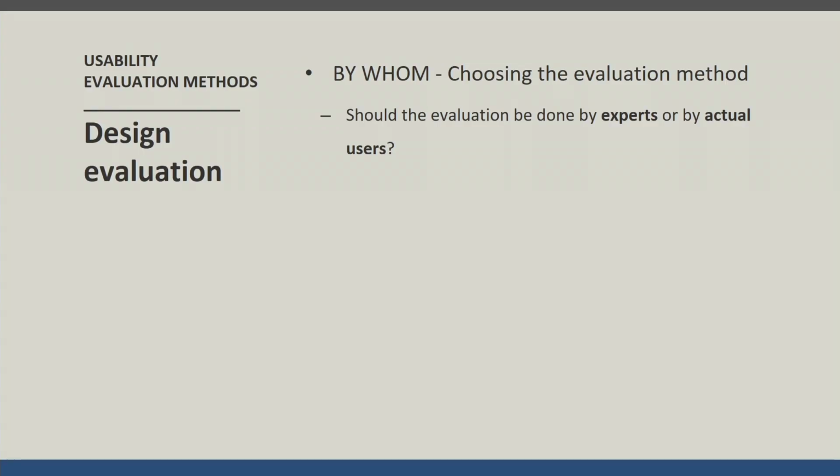Within the scope of this course on NPTEL, once again, we are considering the formative evaluation method. So our goal here is to understand methods which will help us improve our designs while we are designing or developing them. The other dimension would be by whom. You have to consider who is going to evaluate the design. Is it the expert or the real users? If you are considering experts, you would have to consider a method like heuristic evaluation, which will come later in this session. And if you are using real users, you can use other methods. So, by whom means who should be considered to evaluate the design. That is the other dimension which you have to know about.